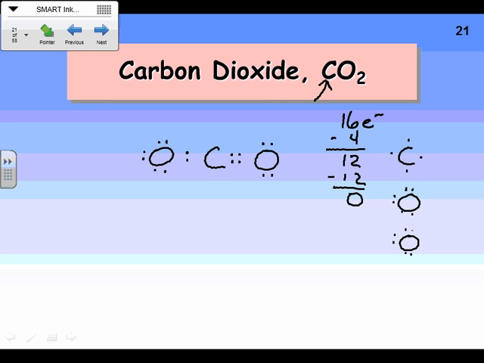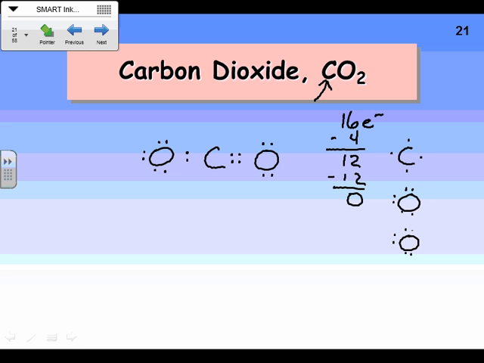Why would I put it there? Because now they're sharing 2 pairs in between them. So now the carbon's up to 6, right? It only had 4 before. Put on the top of the carbon, because then the oxygen doesn't have them anymore, right? So here the oxygen still has 8 because it's sharing the 4 in the middle. Okay, now I'm close with the carbon, but I'm not quite there. Any ideas what I need to do now?